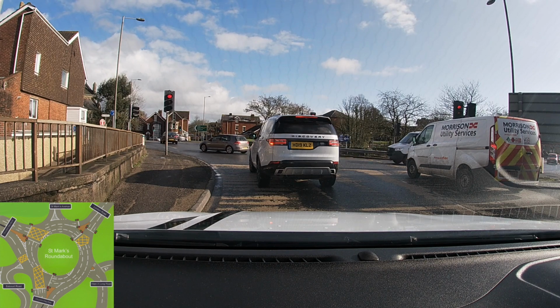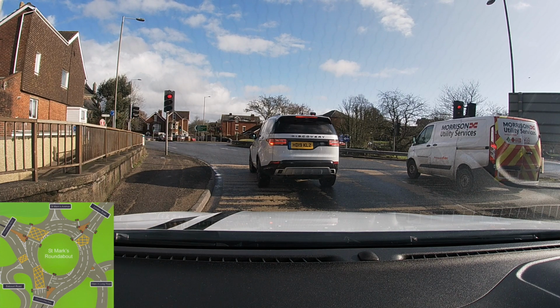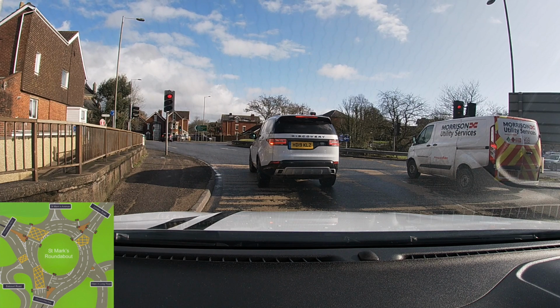Take it out of gear and get some fuel economy at the moment, so out of gear. When the lights change to amber, we will re-engage first gear, which will automatically restart the car. We'll 3 mirror sweep and have a glance to the right at that point, just to make sure nobody's overshooting the junction.